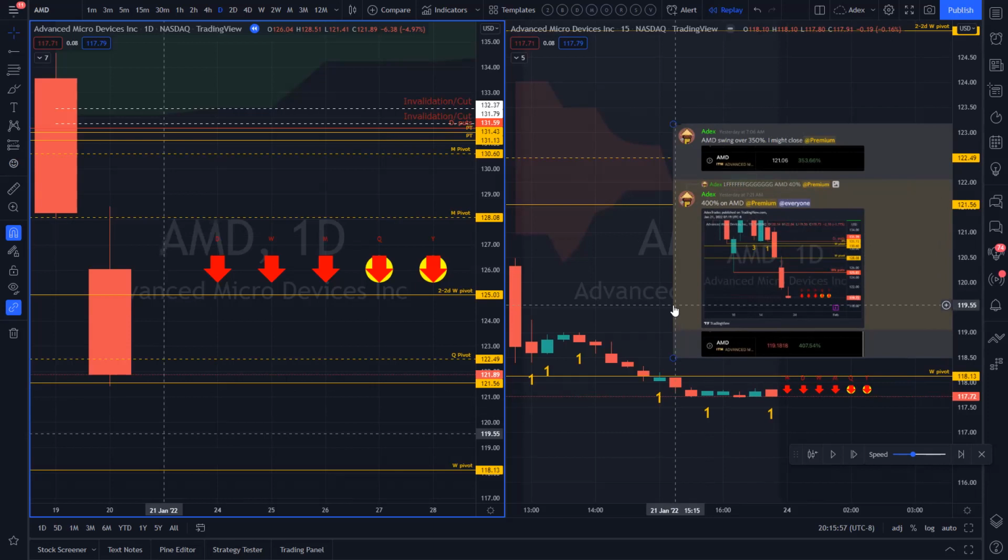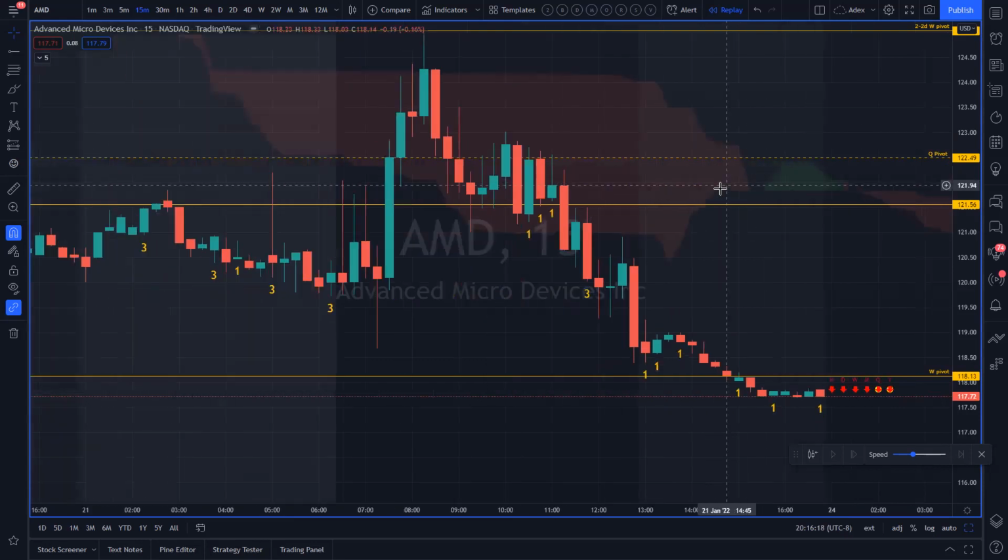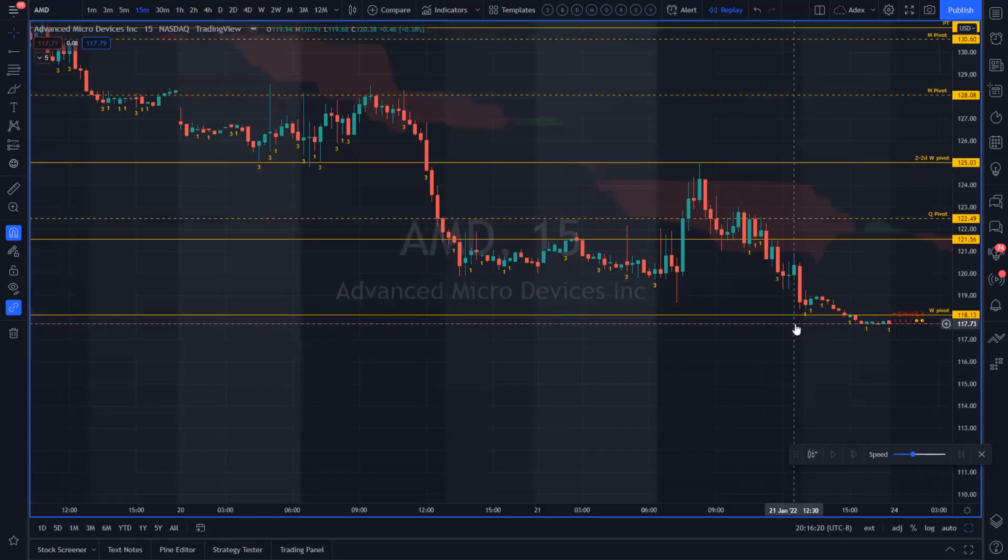And that is how you milk your plays. I want you guys to milk your plays as long as possible. If the strat doesn't give me a 2-2 reversal to the upside, I'm not getting out. The strat has to tell me to get out in order for me to get out. Because I know TTOs exist, I like looking at this AMD play on the 15, it's beautiful. Because look what happens if you guys go back down.